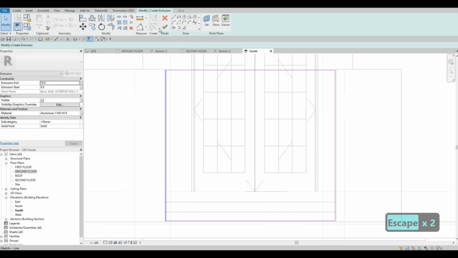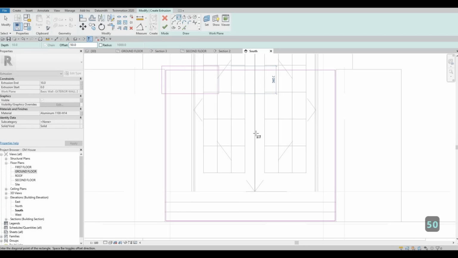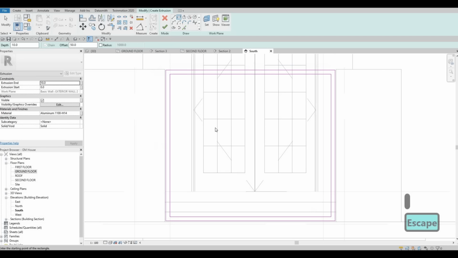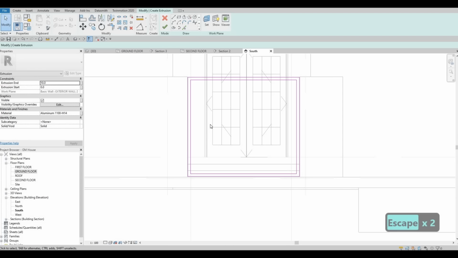So that's good enough. And then here, offset this again. This is around probably 50. And then space bar it to change it from outside to inside. And then here, let's put this one to 50 as well.